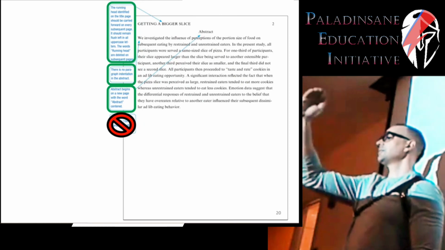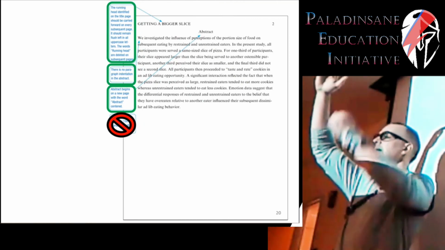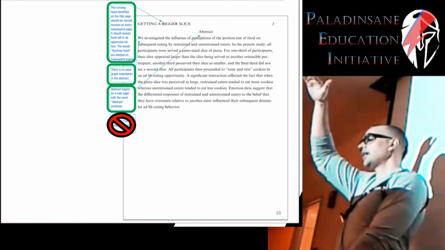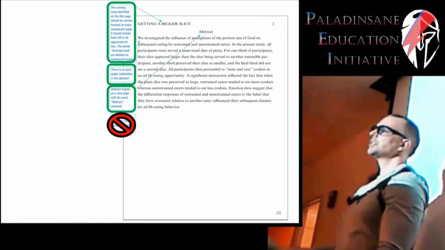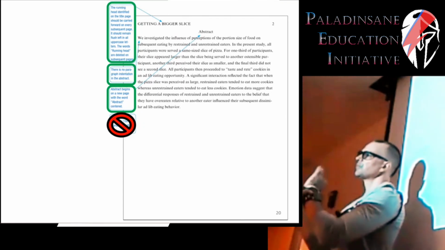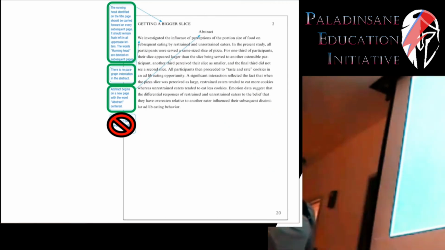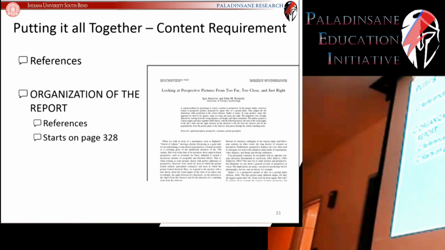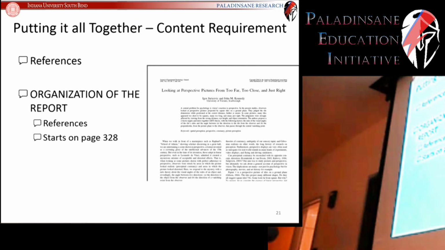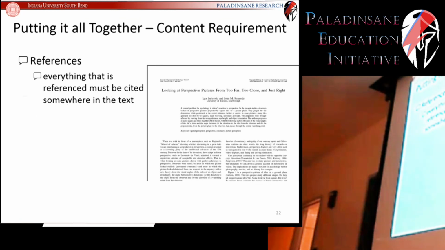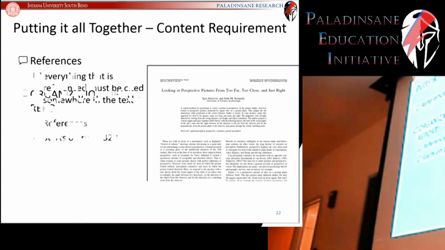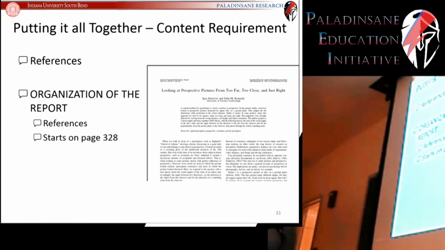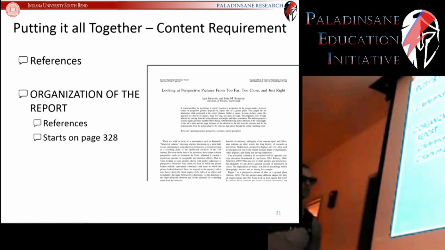So your introduction, method, results, and discussion section, that's like one big continuous piece of writing. Once you're done with your discussion section, you start a new page, and that new page is where you have your references. So it's going to be right after your discussion section, but starting on a new page. So again, a lot of the information about how to organize that, the fact that it starts on a new page, you have that resource in your textbook.